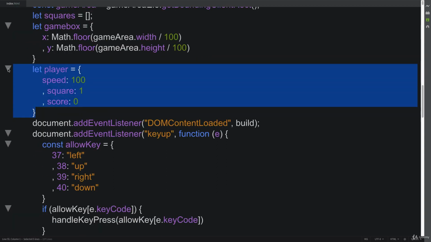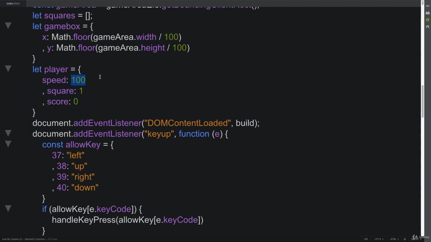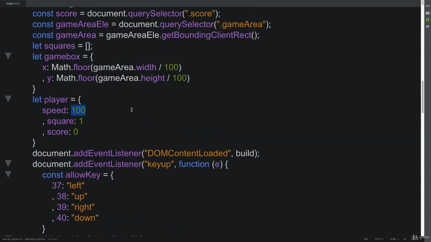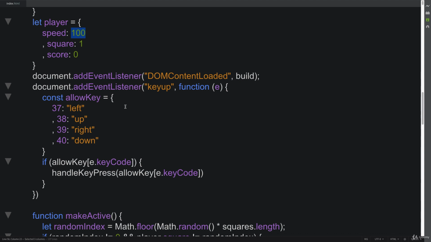Then we set up some values for the players. So these are just some generic values. We've got the speed at 100, and we could also take this and utilize it within the box offset height and offset width if we wanted to. So if you do have different heights and widths, you might want to have a speed for X and a speed for Y if you want to extend on it. Easiest way, of course, is to keep them both the same and then hard code it at 100. But if you do want to have some more flexibility in the game, you're welcome to update those values and update them correspondingly and accordingly.